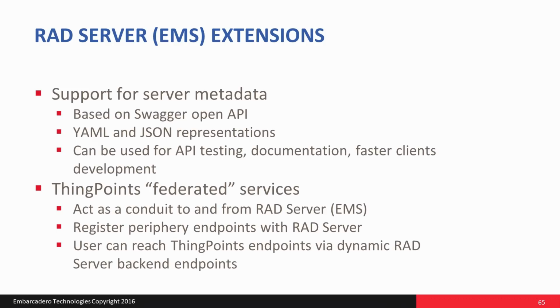Now back to EMS or RAD Server. There are several extensions, including the support for server metadata. It's based on one of the de facto standards for documenting REST APIs called Swagger. We do provide two different representations of this metadata. And the nice thing is that there are existing open tools. There is a Swagger web-based tool. There are testing applications that can just consume this information and produce tests, produce client interfaces, and many other things.